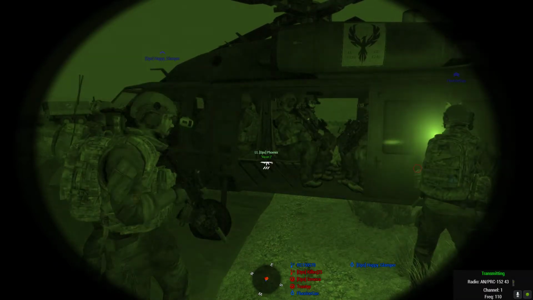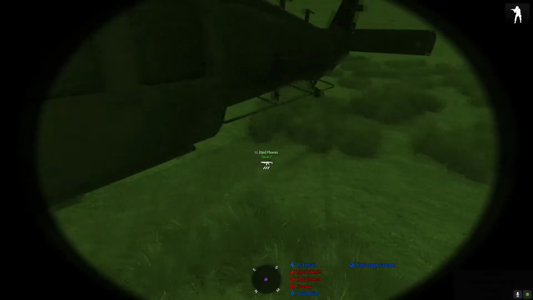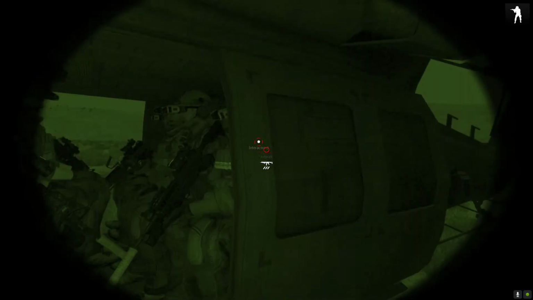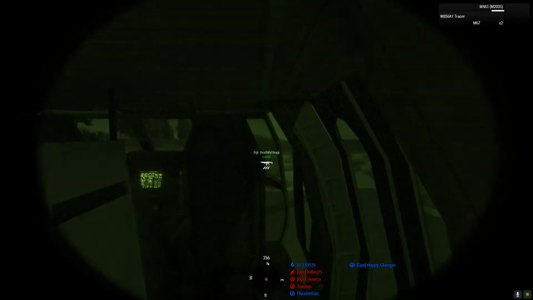Red's in. Okay, Blue, let's get in. Understood, copy that. Shut that door once you get everybody in. Shut those doors.